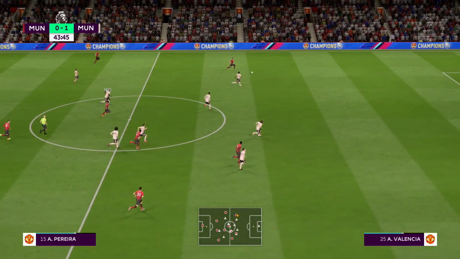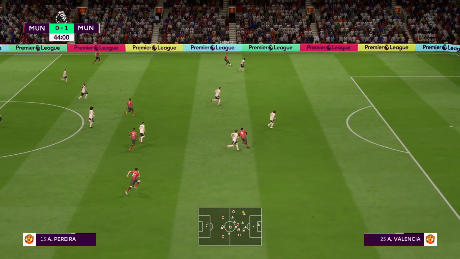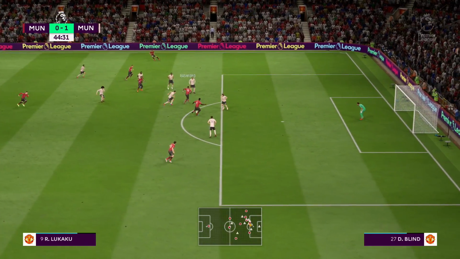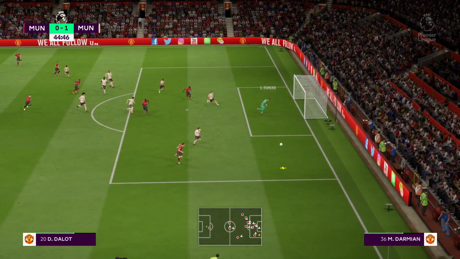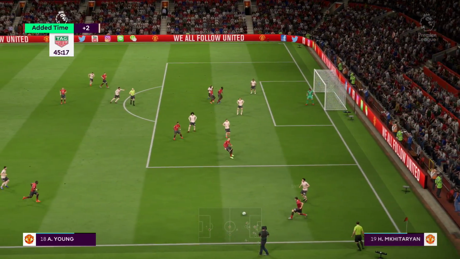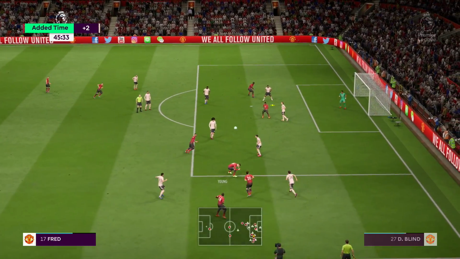Oh, here they go again, guys. It's Andres Pereira, who's been a bit disappointing so far in this game. He now brings it inside. Still Andres Pereira. Now it's Rashford. Now Lukaku shoots, and Romero again with the save. How many chances does Ole's team need to score, man? They've been far better than Mourinho's team.